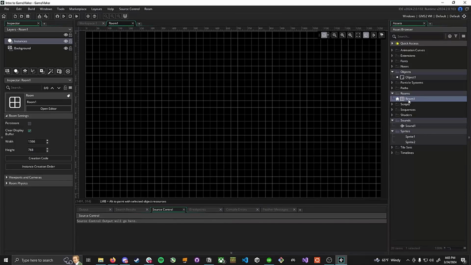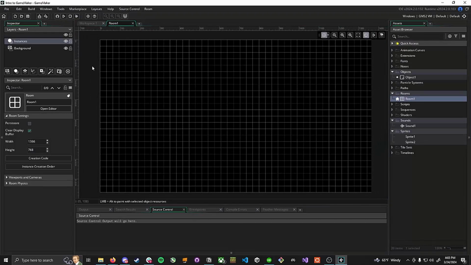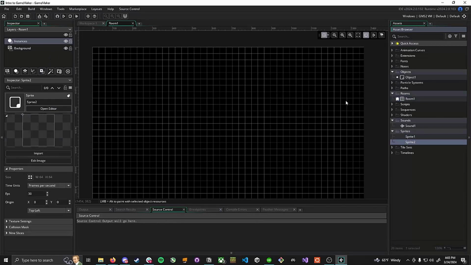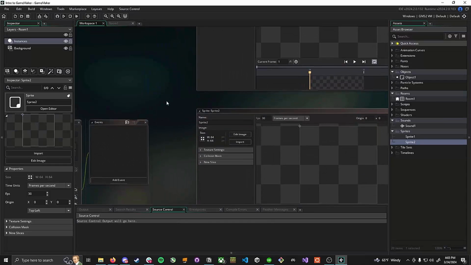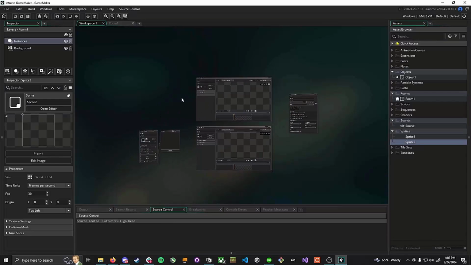So when you click on one of your rooms, it'll open in its own window aside from the workspace. That way you can edit your level, place objects, move objects, all that we'll do later. But for now, all you need to know is that you can edit everything about your room over here. You can edit your individual assets, or if you go in the workspace, you get to have a nice view of your entire game at a glance.